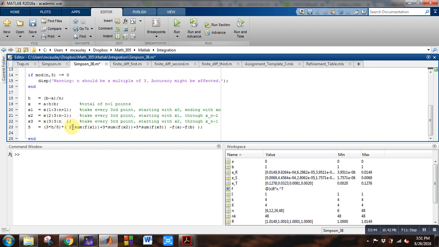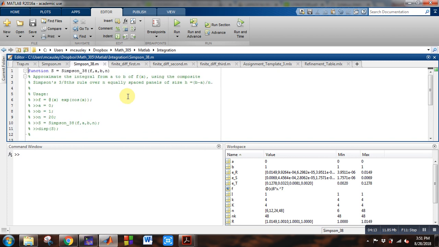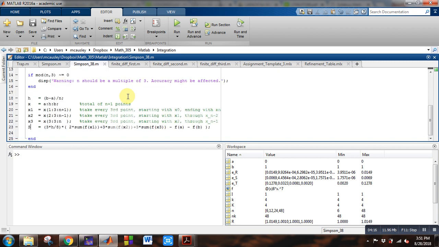And why am I counting by multiples of 3? It's because there's 3 different coefficients. There's 3, 3, 2, 3, 3, 2, 3, 3, 2. And technically the first and the last values are different. They should be 1s, but there's this other way of writing things where I can subtract the endpoints, and that will give me the correct values everywhere as well. Okay, and so this is implementing the Simpson's 3/8 rule, where we're summing up f of every first of the third points times 2, and summing up every second of the third points times 3, and the third by another 3.